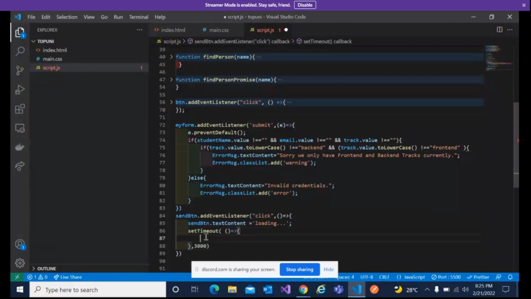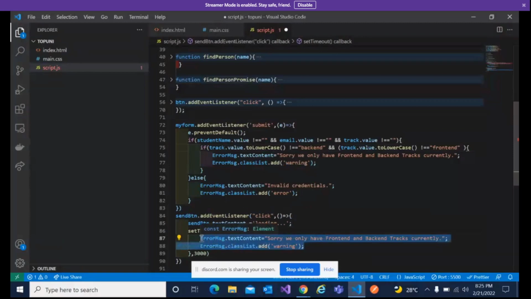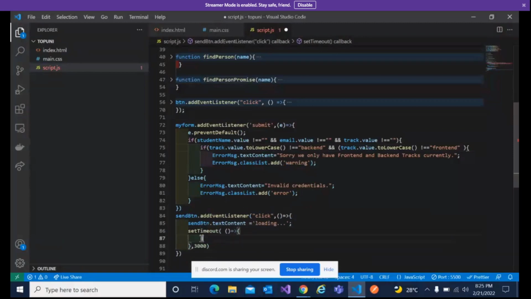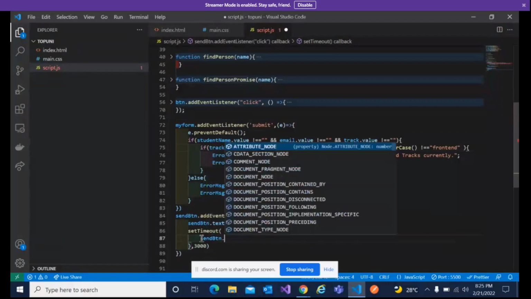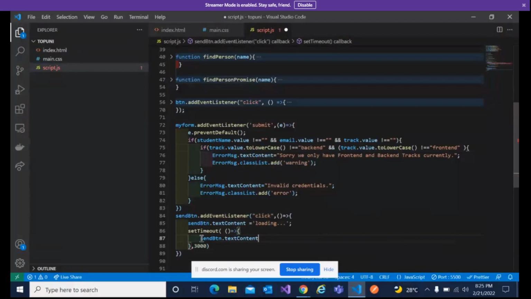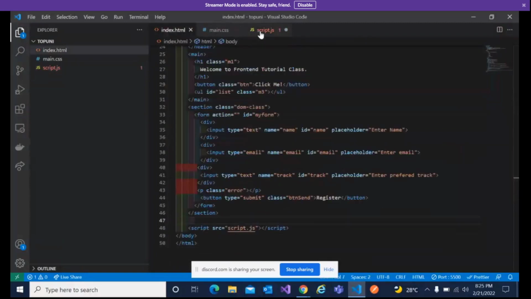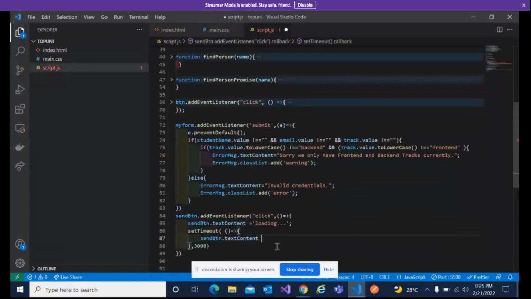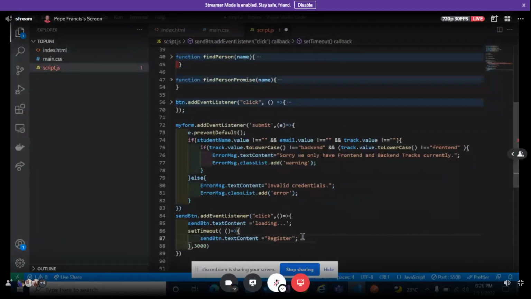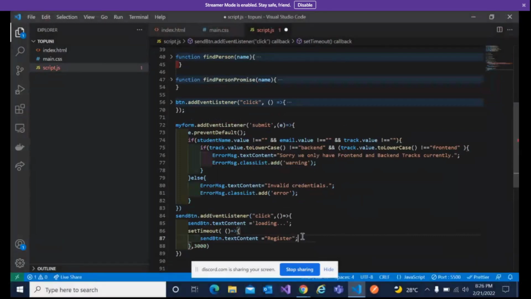After 3 seconds, let's return the text content of the button. So what is the text content? Let me just check this here. I need to register. So we'll bring it back to register. After 3 seconds, we return back to register again.